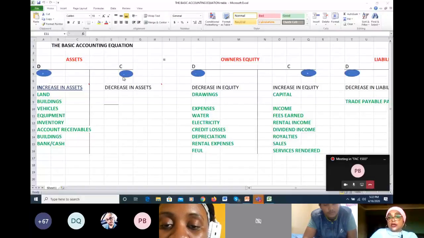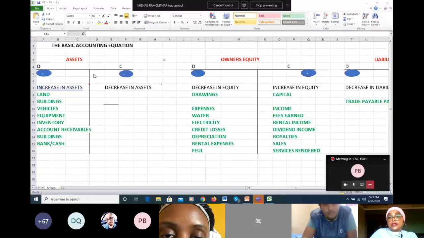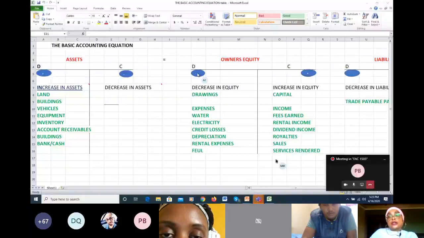Let's move over here to the equity. Now you must notice that here is a reverse sign. If you notice here was a plus under my assets, and here's a minus. Under my owner's equity, here's a minus, so it takes the reverse effect. I ask you to please not make this mistake. I ask you to please not put your minuses and your pluses on the wrong side if you're going to use this table, because then you're going to debit and credit totally wrong, and you're going to understand everything wrong.